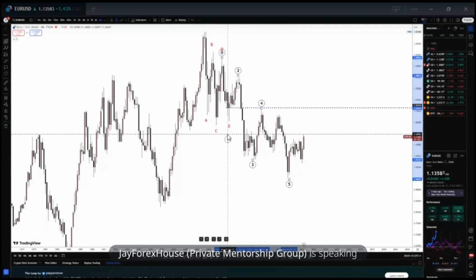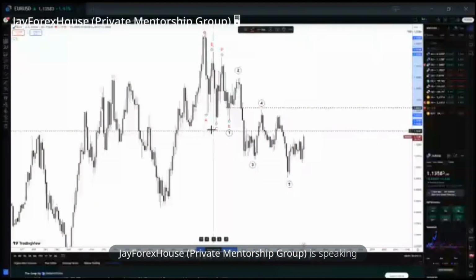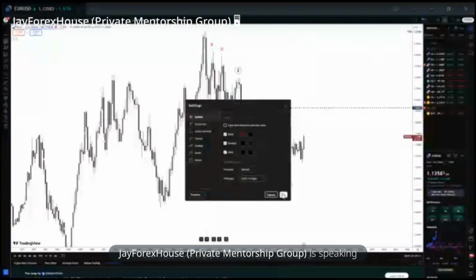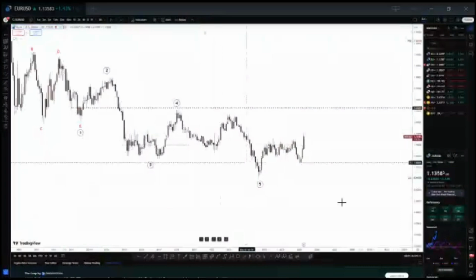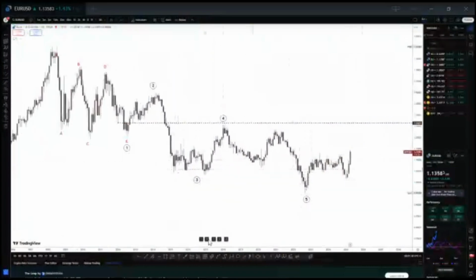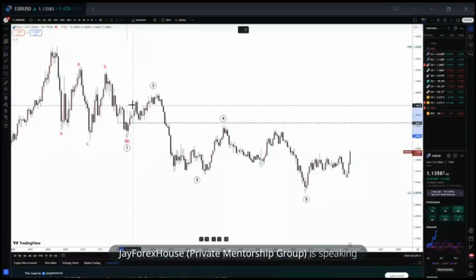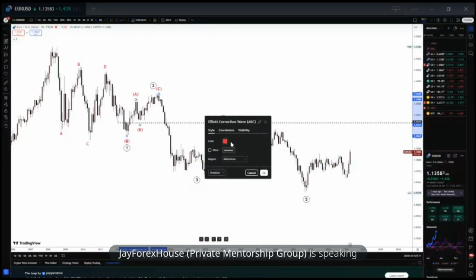So I told you I use Elliott wave to observe the trend on the higher time frame, basically to understand what's going on. I don't go to the lower time frame to look for entries using Elliott wave. I just use smart money concept. It's easier to use smart money concept than do that. Let's go to the lower time frame. Let's say A, B, C.